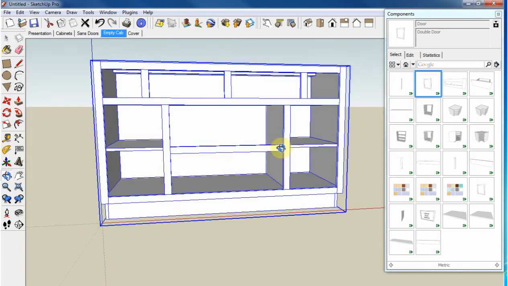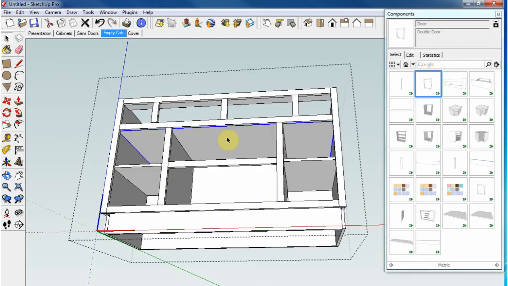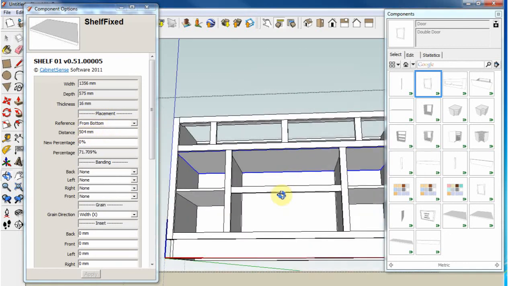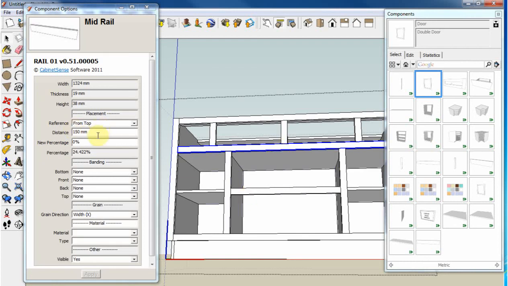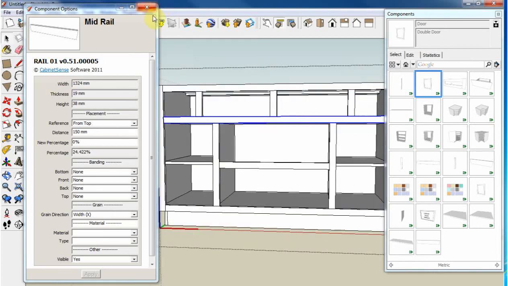As our box grew, this partition moved with the end of the panel as well as this style. So that's really good. But I think I made one mistake, and it would show up if we made our cabinet a different height. I made a reference here from the bottom. So the actual shelf has a bottom reference of 504. So if I change the height, this fixed shelf is always going to stay at 504 millimeters from the bottom. However, this one is 150 millimeters from the top. So if I made the cabinet taller, these two pieces are not going to stay in sync with each other. So let's do that next.